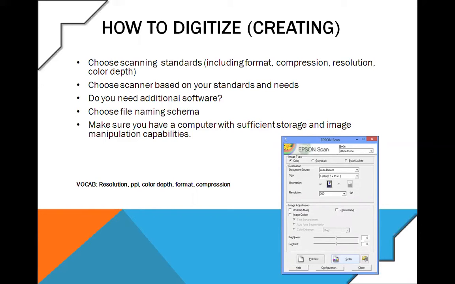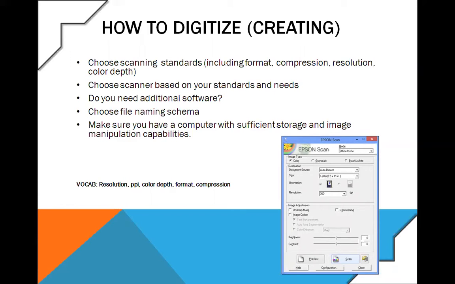because a lot of the software out there is pretty self-explanatory. It's pretty intuitive. They have different modes. Like I've got that little image in the corner of the Epson scan. Up at the top there, there's a mode. And if you do office mode, it basically sets all the settings for you. And then there's also professional mode where you can change the settings to fit what you're looking for. So again, you want to figure out how much resolution do I need? And I've got some standards coming up in the slides.